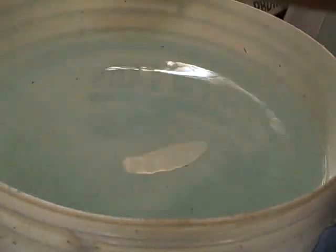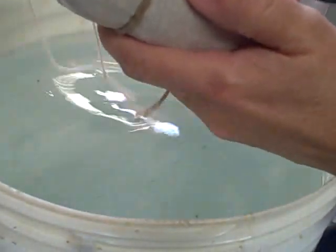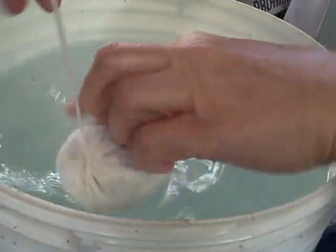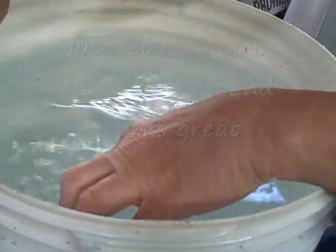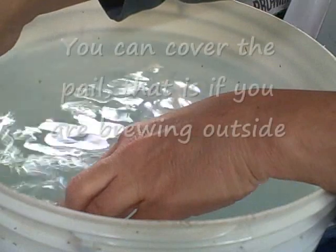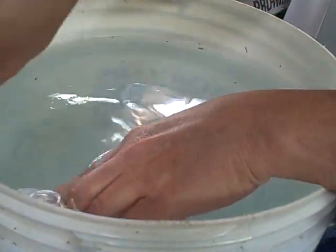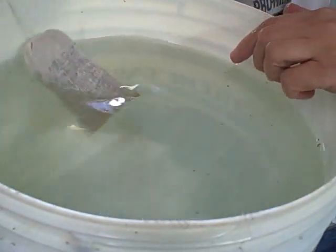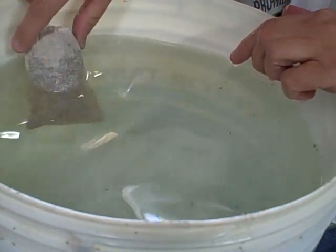I've got my five-gallon bucket. I'm going to cut that little string off of there — it does have a string on it to hold it. I'm just going to let it get submerged in the water, and it also says to cover it — that's up to you. You can cover it and let it steep from one to three days. You can see here already the soil conditioner is working — the water has already turned a little brown.